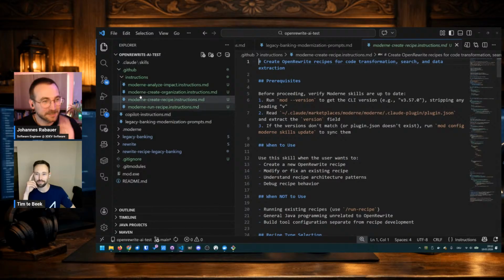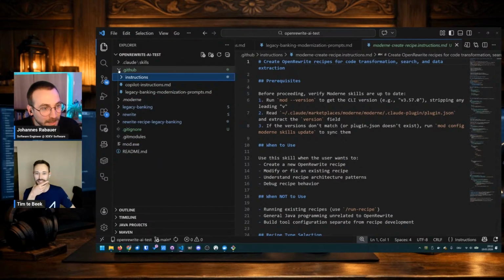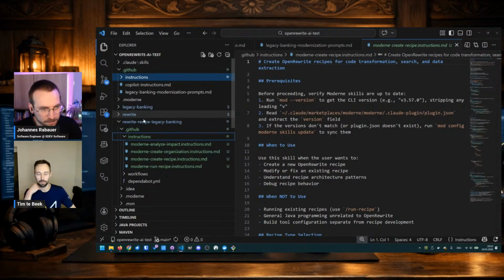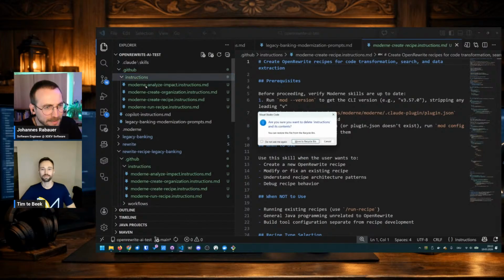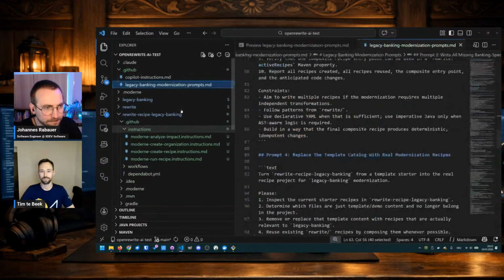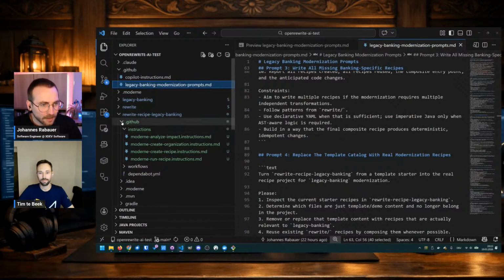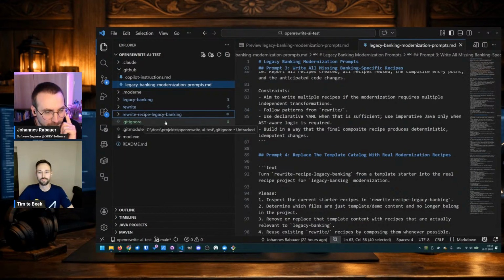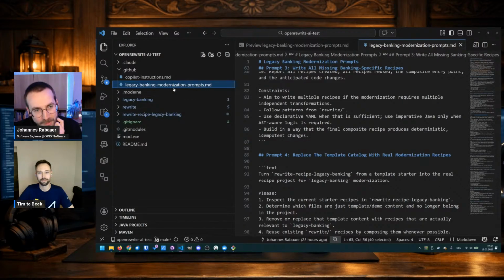Cool. That's great. Okay. And we already downloaded those instructions into that repository, into that folder, because that's where we want to have the finished recipes to be existing. So I'll remove those again. Yeah, so that's the first step. And then my plan was to use these prompts.